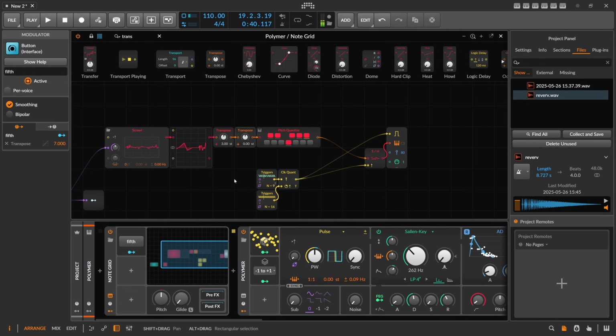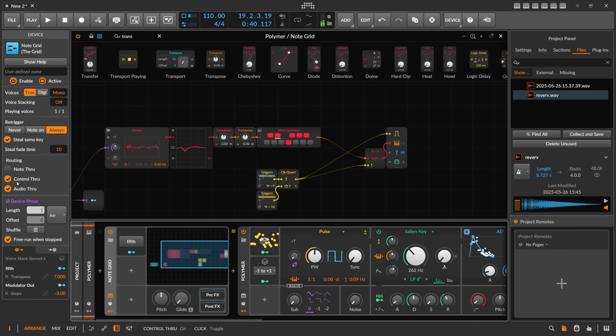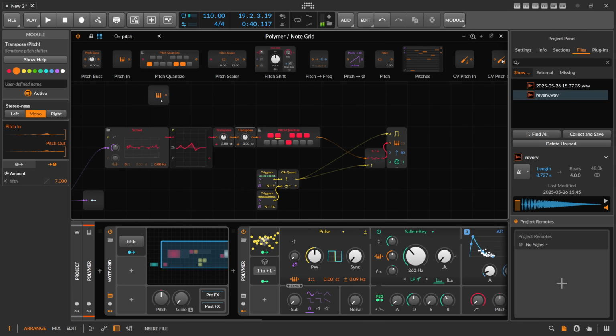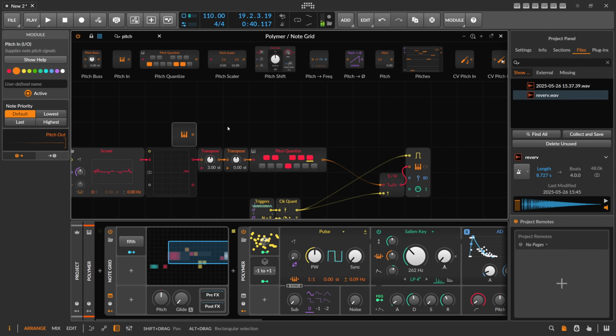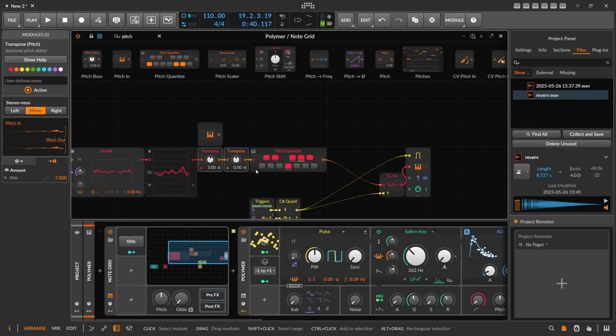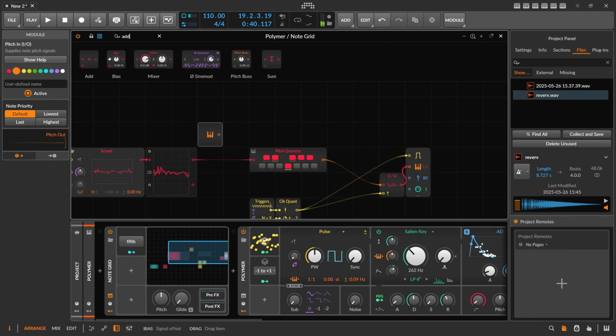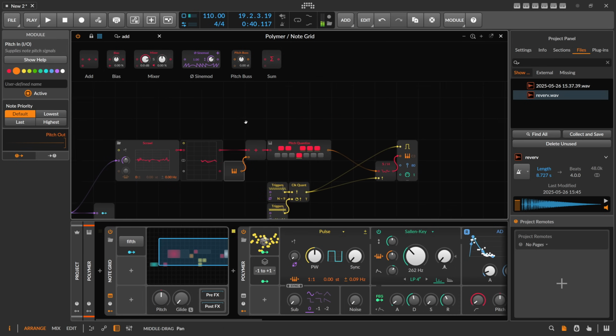I also could maybe block all the notes coming in from the piano roll and say I want to have a pitch in. And instead of using here +3 and the transpose, I just kill this and use add and use the pitch in.